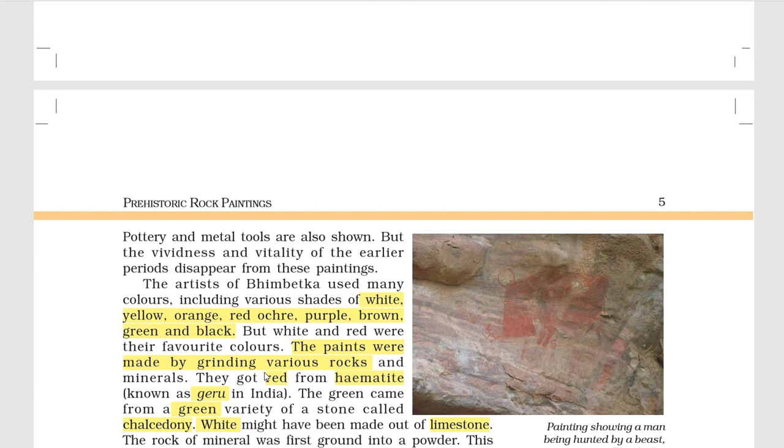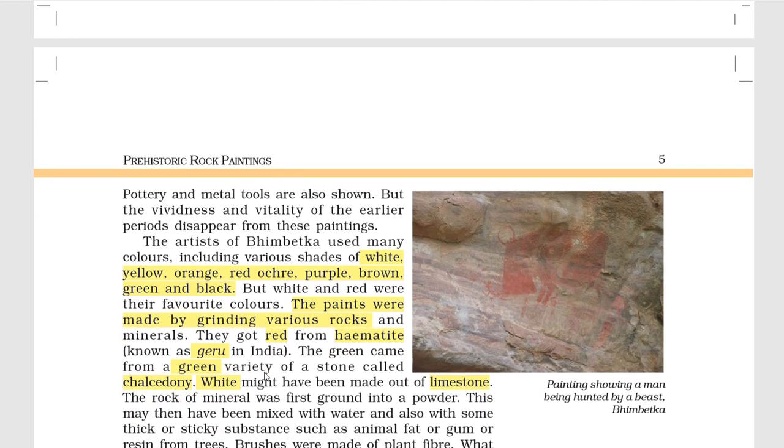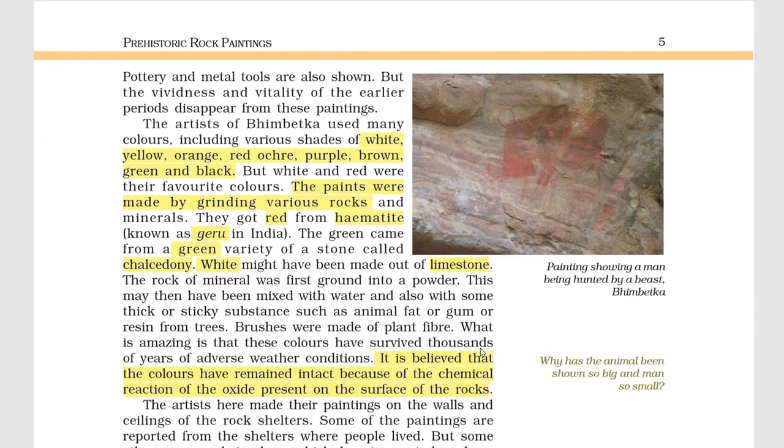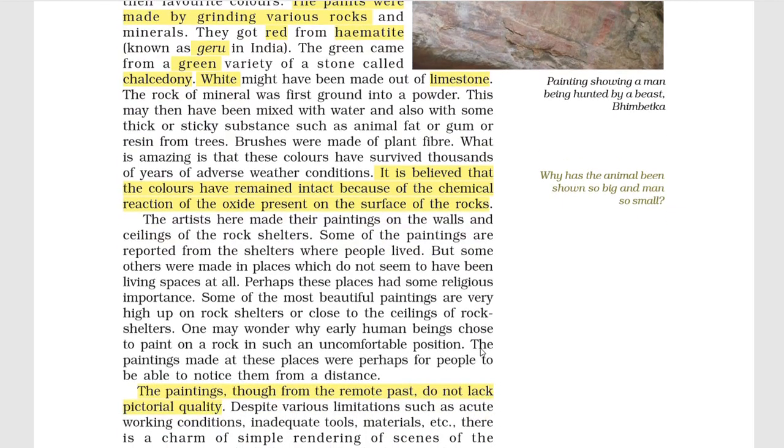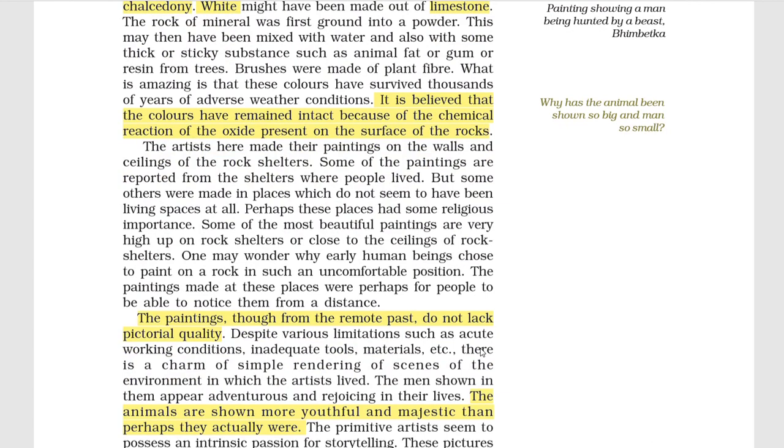The glorious thing about these painters is that their paintings exist even today with that color. Most archaeologists predict that this is because of the reaction of oxides present on the rock surface with these mineral rocks. One of the best points is that their paintings are sustaining even today, facing so many climatic conditions. Even today they are existing. That is their greatness. Though these paintings belong to the remotest past of Indian history, they even have pictorial quality, and that is one other greatness of these paintings.